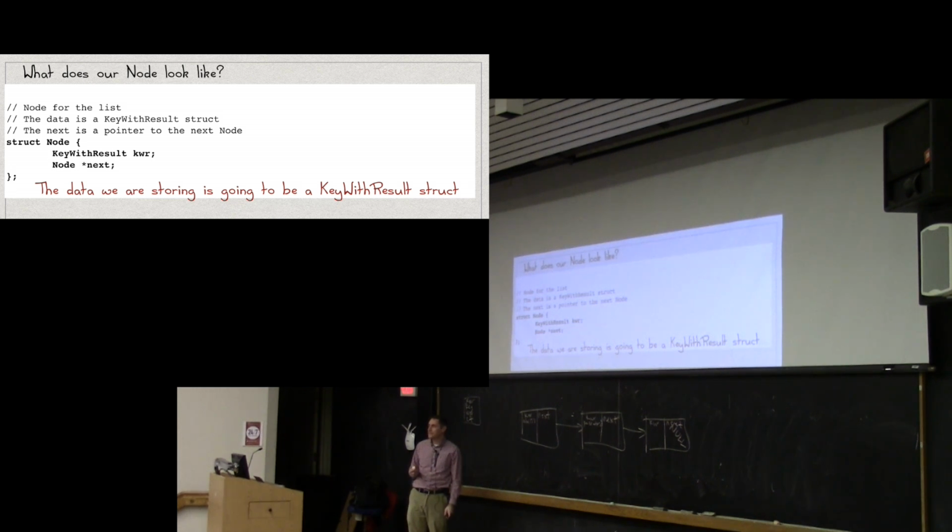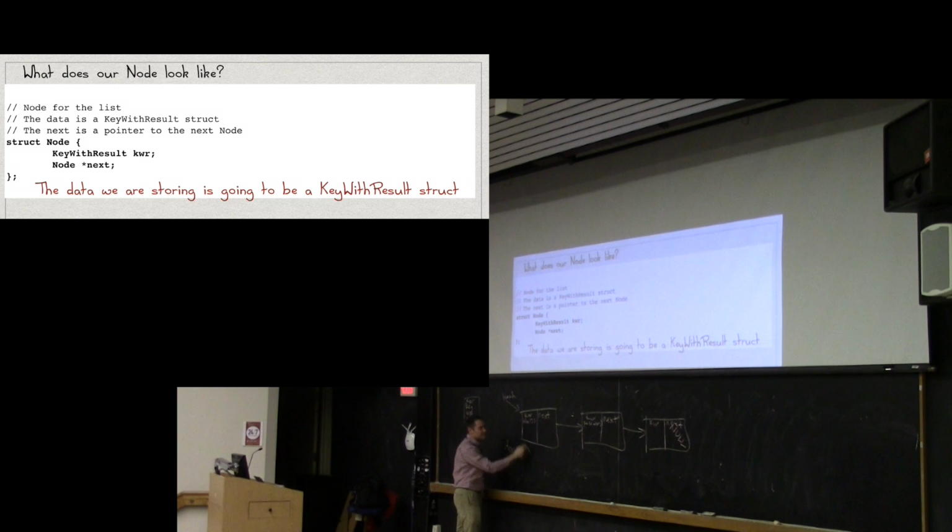OK? Yeah? So if I want to access the key within the key result thing. Yeah, Jacob brings up a very good point. Here's your head. Now, we haven't talked about this yet, but let's say that we had an iterator, which is another node pointer.